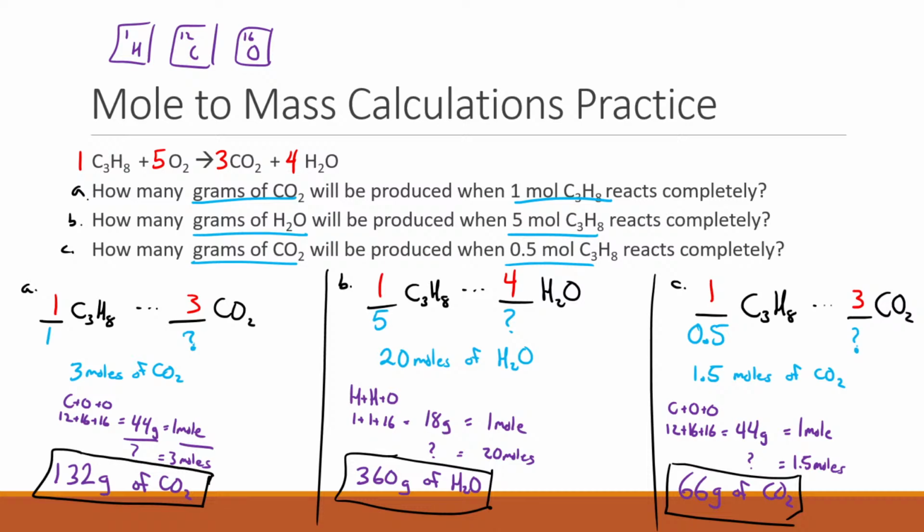Another little trick that we have here: if we look at our answer for A, it was the exact same question, but instead of 0.5 moles, it was 1 mole. So if we look at the relationship between A and C, A should be double whatever our answer for C is. If we take 66 and we double it, we do get 132. There are always multiple different ways to approach these kinds of problems. I'm showing you what I believe to be the most efficient way.